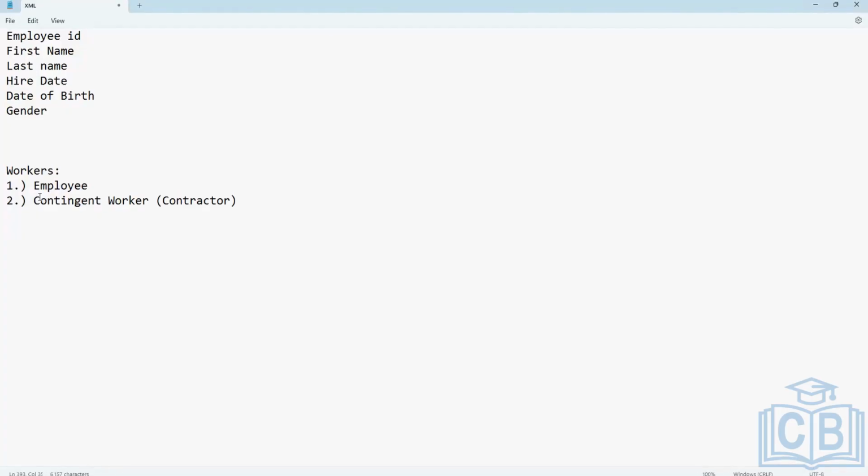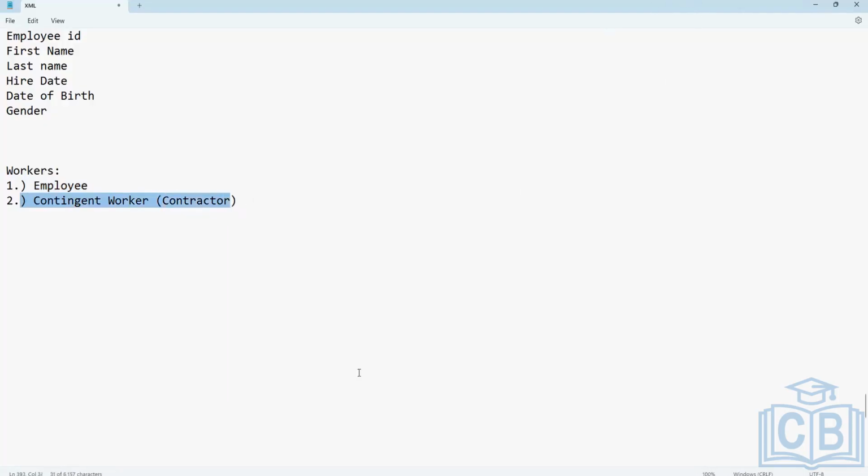Your profile will be created as contractor, not employee, in that Airbus company. Here employee means permanent employees, contingent worker or contractors means worker. Whenever you call worker, worker comprises of employee as well as contingent worker. Both of these types are workers. But when you call employee, then it's simply not going to fetch your contingent workers.